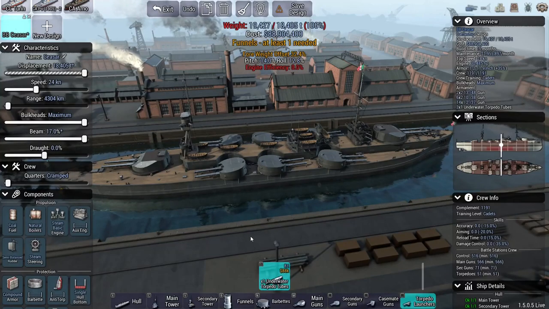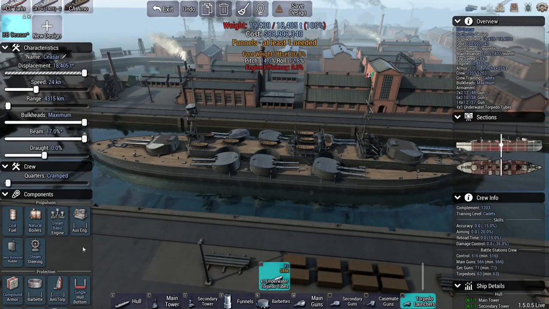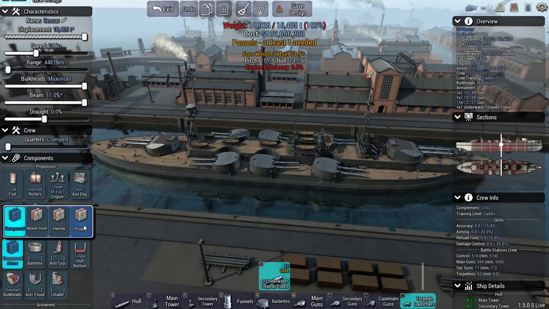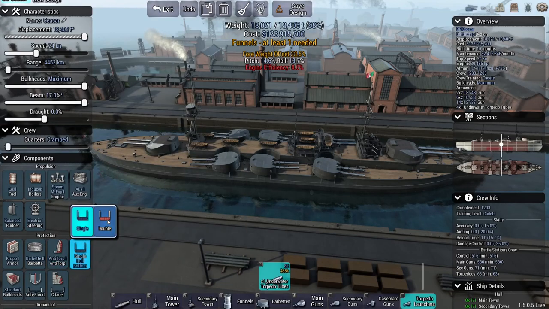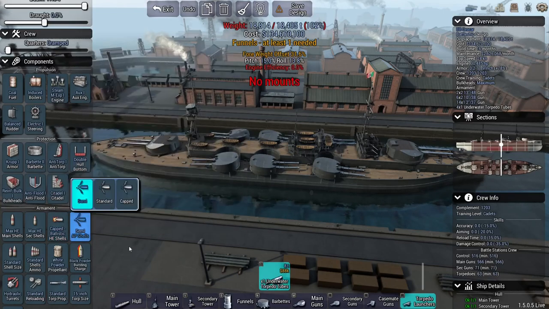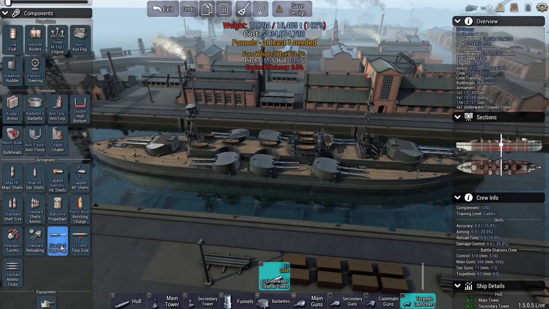Oh, we are way overweight. Oh God. We'll make it work. We'll make it work. I'm going with this design, hell or high water. We will make it work. I think she's going to be a glass cannon, but there we go. We still have to add everything else on. Everybody can hate me all they want for this design. I will take it. I may have to drop these down to 9s. I don't think I'll be able to take enough armor off the turrets to get her underweight. Maybe I can.